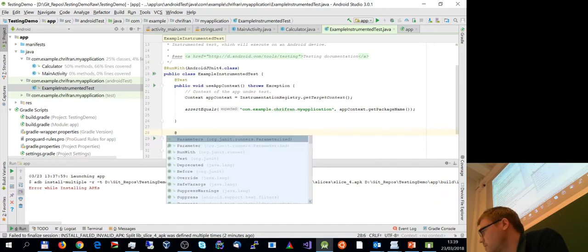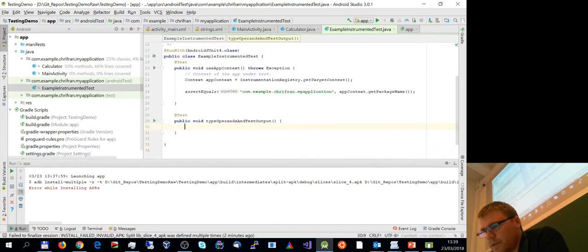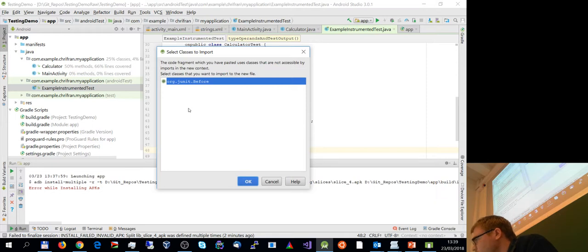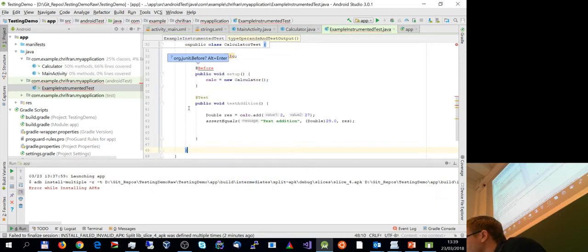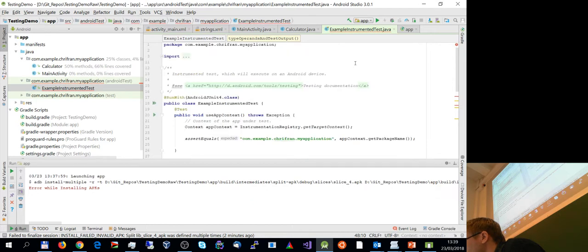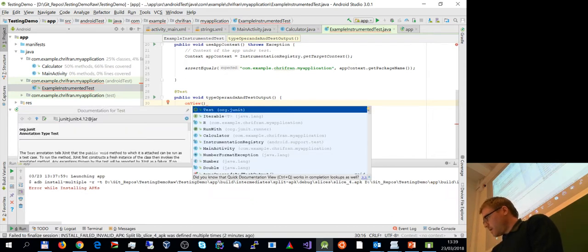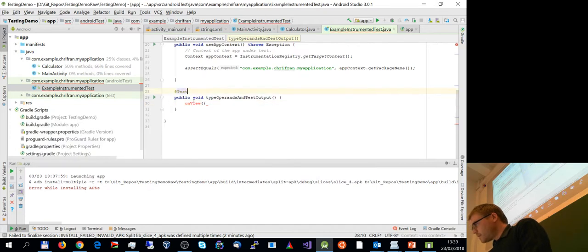Espresso, a framework I mentioned before, provides us with the onView functionality. So let me just see if it for once finds it.